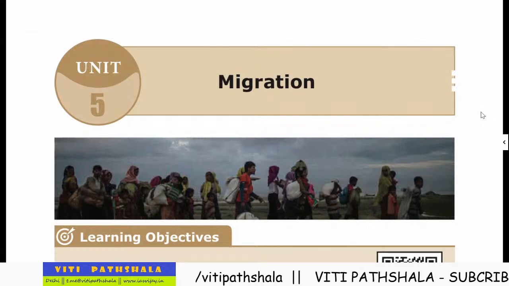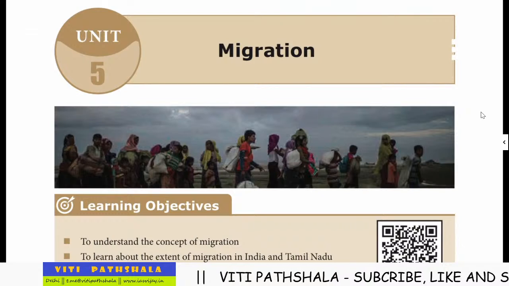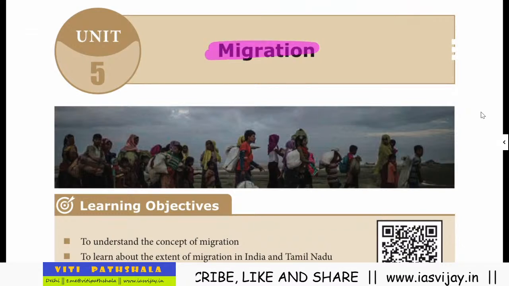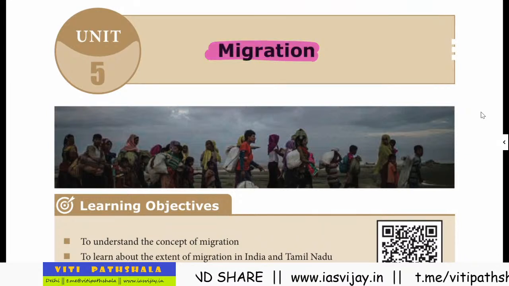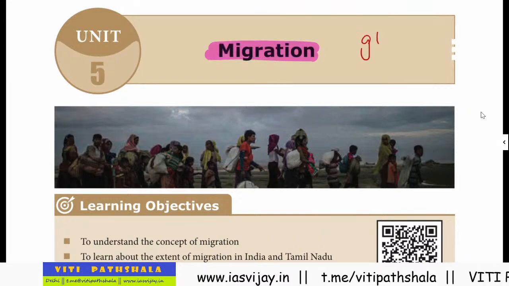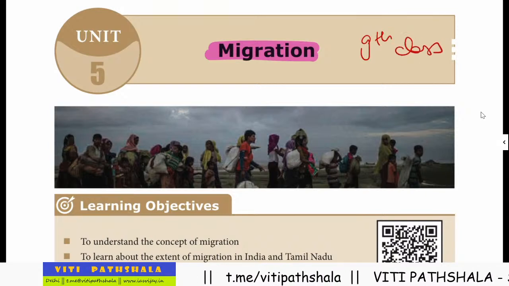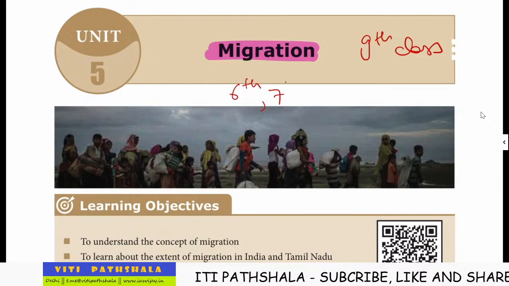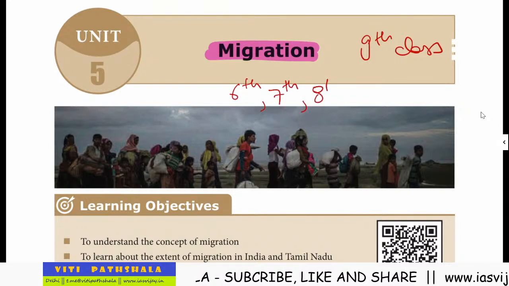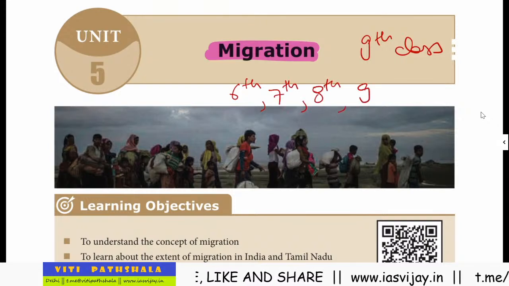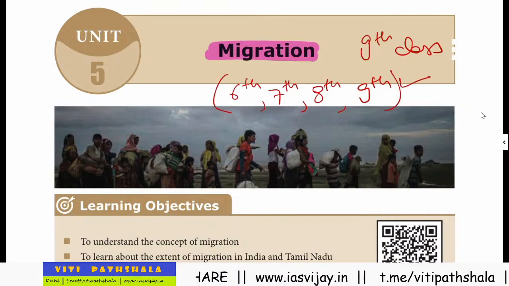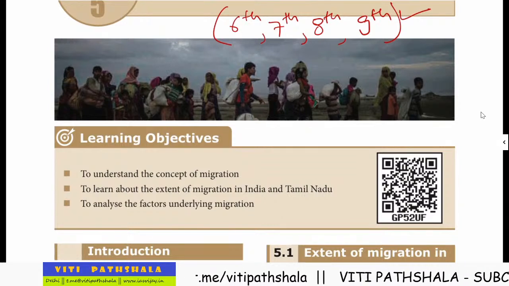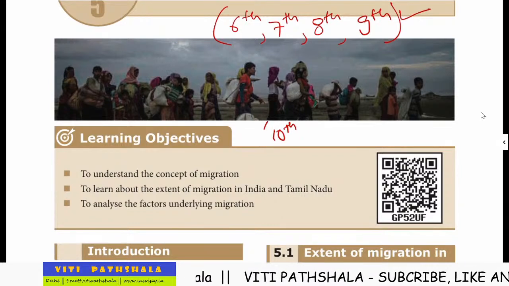And now we will be doing the fifth and the last chapter of the ninth class, and that is migration. We would be completing this chapter, and your ninth class would be completed. So far we have completed sixth class economics, seventh class economics, eighth class economics, and today we have completed the ninth class economics also. The classes which are left, the 10th we will be doing on Monday.